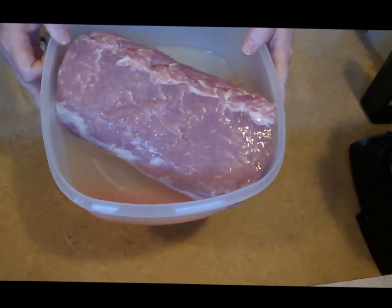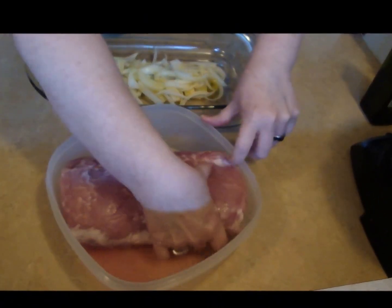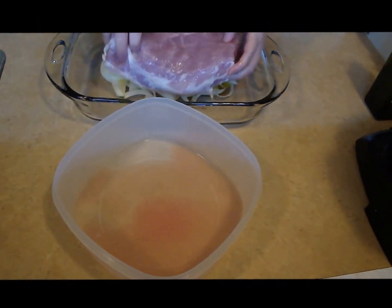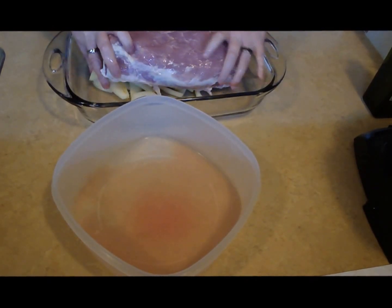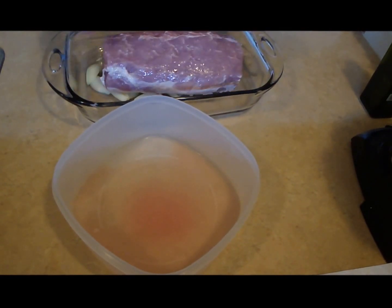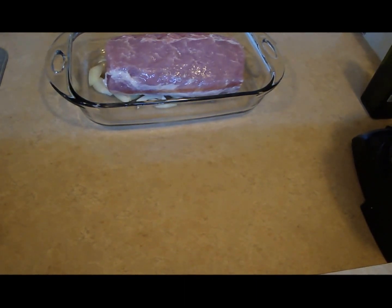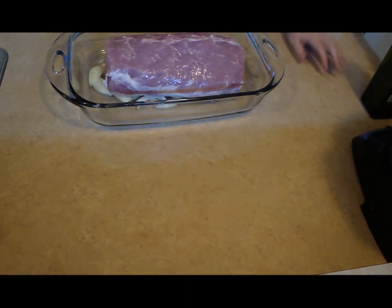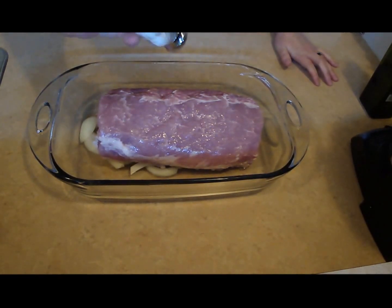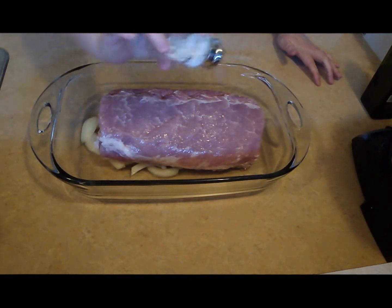Now we're going to place this beautiful piece of pork over the onions. Put it on top of the onions. Looks pretty good. I'm going to give my hands a little quick wash here. We're going to add salt. Add as much salt as you like. Salt to taste. Looks good.